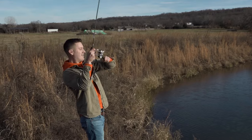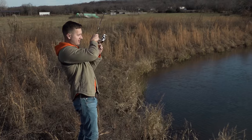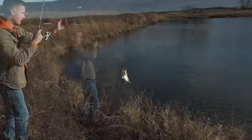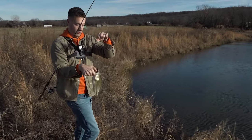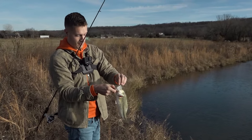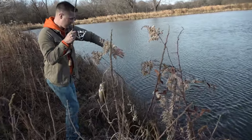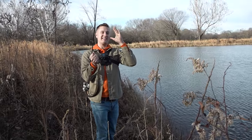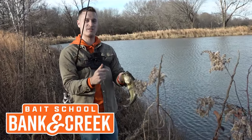I got him! I'm just pulling it right back to me — it just looks so lifelike down there, they can't handle it. We've caught a lot of fish with these baits in this kit, but I don't think we've caught any more than on this little GLF Stealth Ball Head with the Snack Craw. This is an excellent combination. All I can say, guys, is this Banking Creek kit is very special. Get out there, even though it's cold, and catch some fish.